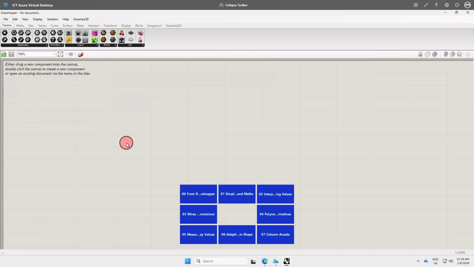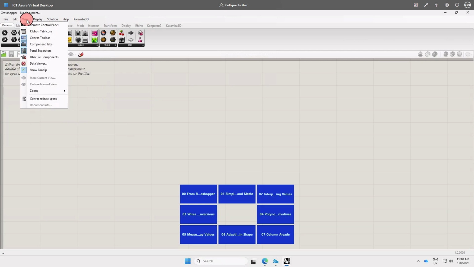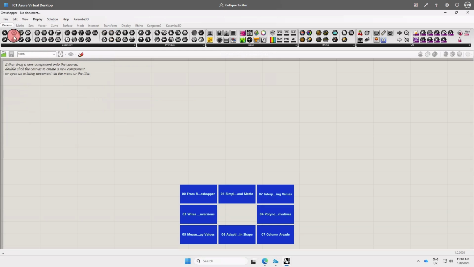So what that will do, as we're building a Grasshopper definition, is it allows us to see any of the components that are taking a little bit longer to run. And obviously, you know, that might be a concern in terms of finding bugs within our definition. But it's just kind of interesting to see the components that take longer to run as well. And then the final option over here that I want to make sure I have, so this is under View, I want to display obscure components. So you can see straight away now that up here there are way more components listed under each tab, and that's sort of how we want it.